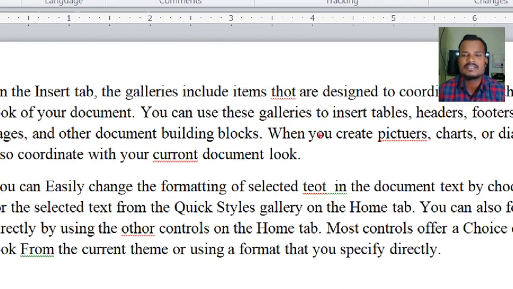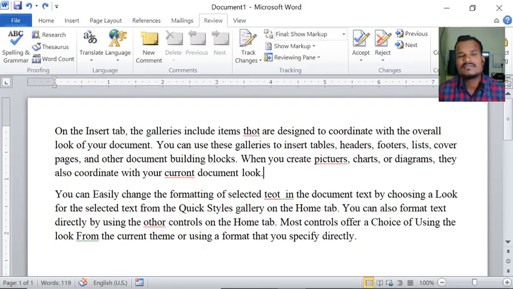See here, red color underlines for some words, here, here and here. And also you observe very carefully, under some words some green color underlines are there. That means in these two paragraphs for some words red color lines are there, and for some words green color underlines are there.